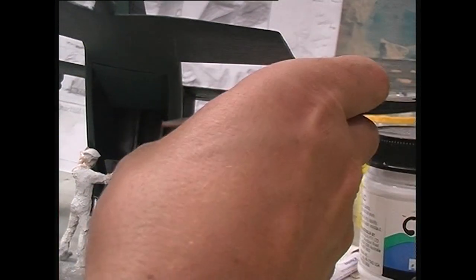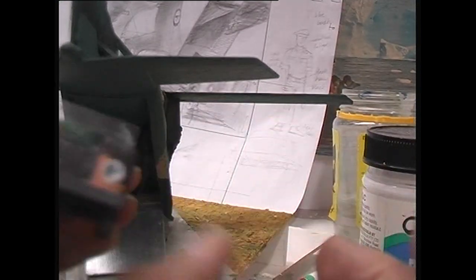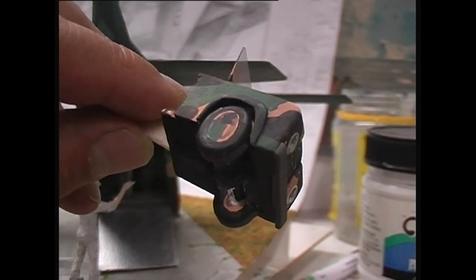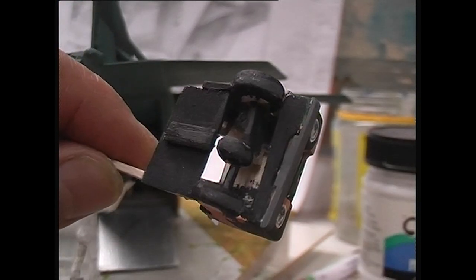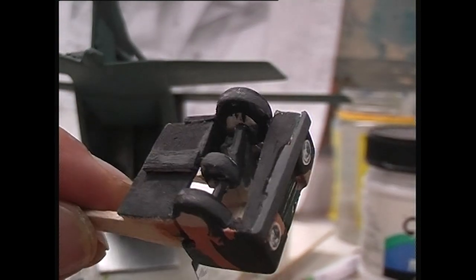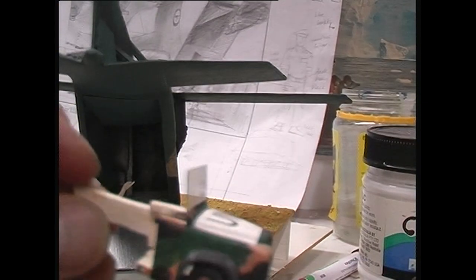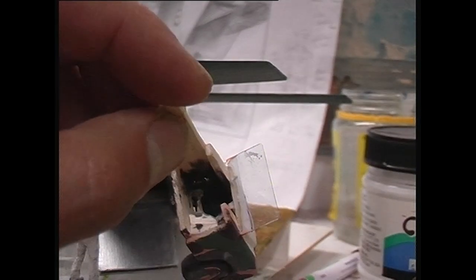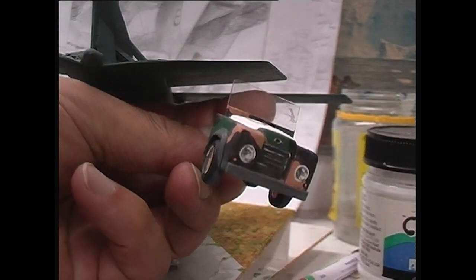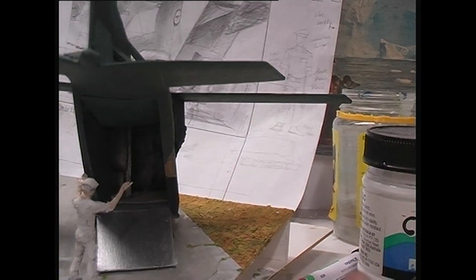Oop, Jeep's fallen out. See the Jeep? This is our Land Rover. Well, it's not really. It's just some chunks of wood, really. Matchstick axles. Chunk of carved balsa wood. The other side's not even painted. And there's nothing inside it, of course. You don't really need it. So what we've got is that. That's the view that you'll see it from. So that goes in the back there.